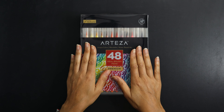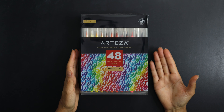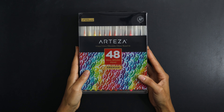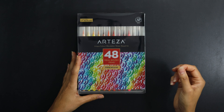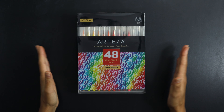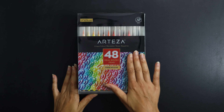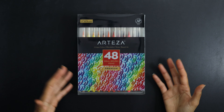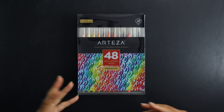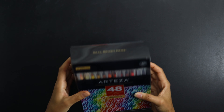I actually requested to receive the real brush pens because I want to get into lettering. I've tried a few different pens so far and haven't really found ones that I like. I'm a beginner — I do have fairly neat handwriting — but as you guys know, brush lettering is a whole new beast. I really just wanted to see how their pens felt in the hand and how they performed on paper.